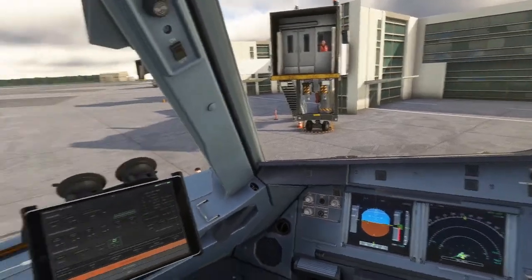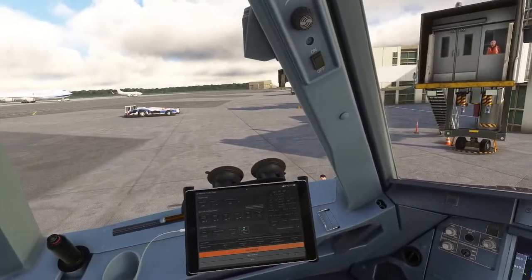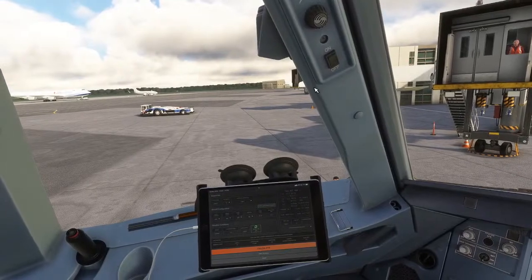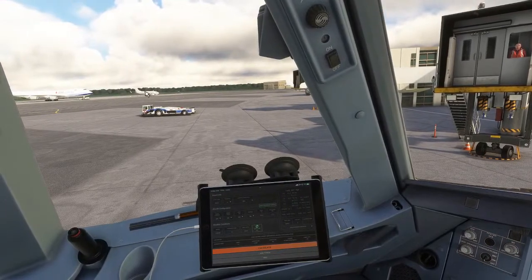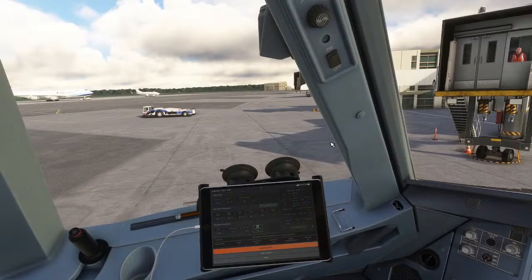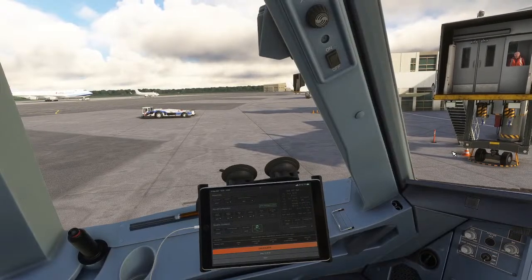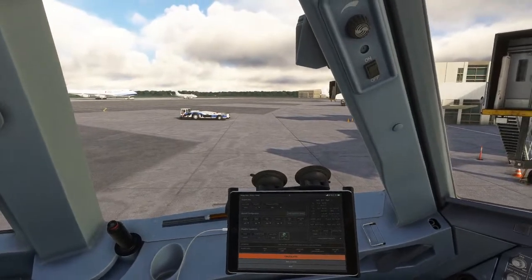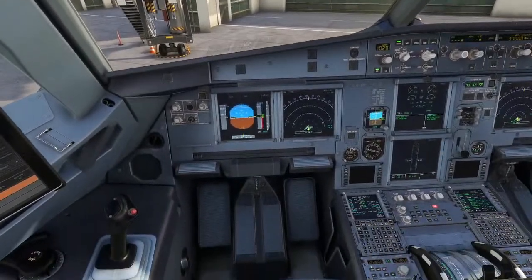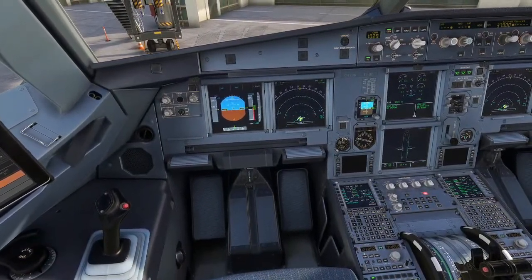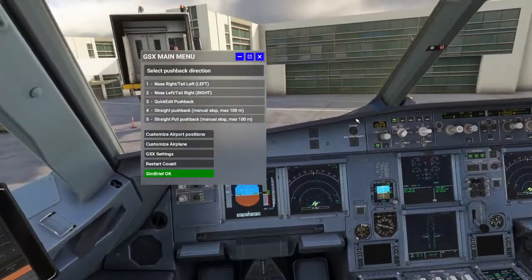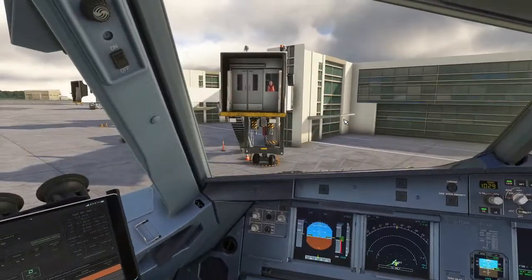It's obviously an aircraft I haven't got down there. I believe that's probably a PMDG. I haven't got any yet. I was waiting for the 777 to come out, and I'm still going to wait for the 777 to come out. We're going to go nose left.